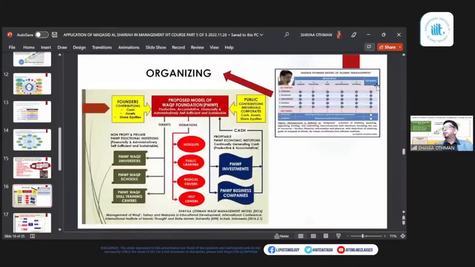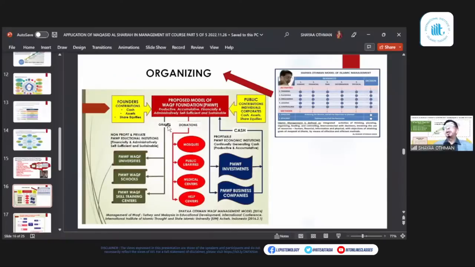Yes, we look back to this structure. We look at one of the elements of strategic management. First is thinking. We think how to create it. Now we're thinking. Second is organizing, how we get planning and organizing. For planning, we have Maqasid al-Syariah. Now we're organizing this element. For organizing, we must have a structure, an effective structure, following the existing rules and regulations.